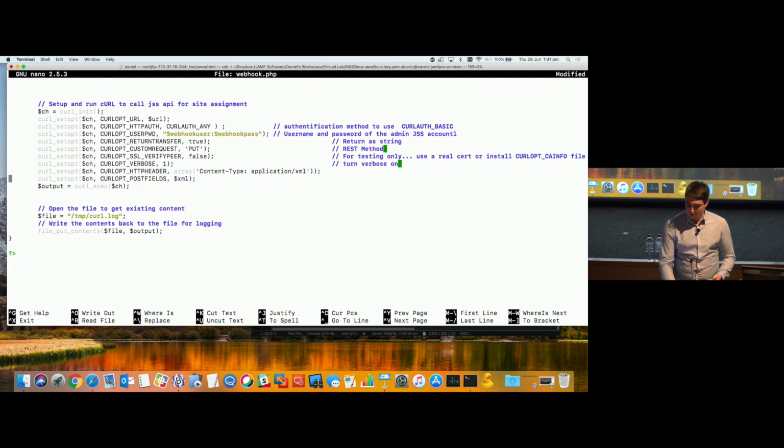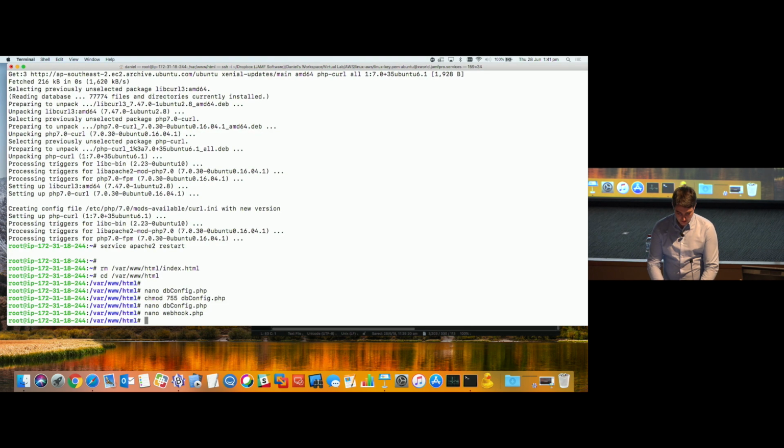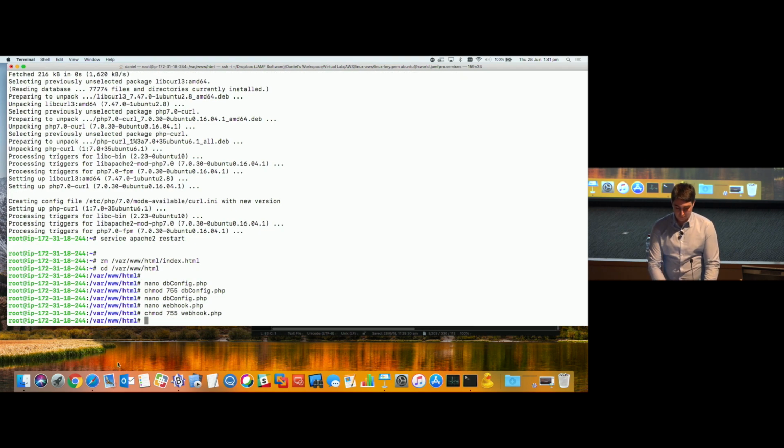HTTP header, I'm submitting XML. And then there's the output there, which is executing the whole thing. And this I was just having there as a bit of error checking of the log. So it writes out what the curl output would be, so I could actually see that as well. So I'll close that. OK, and it's got permissions there.